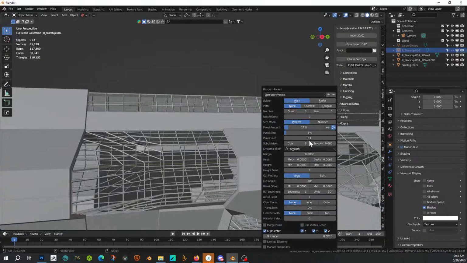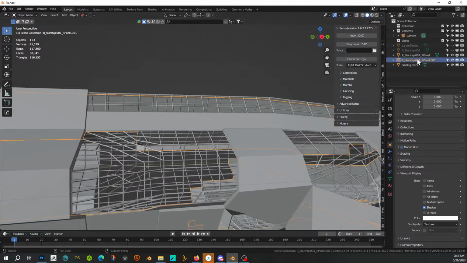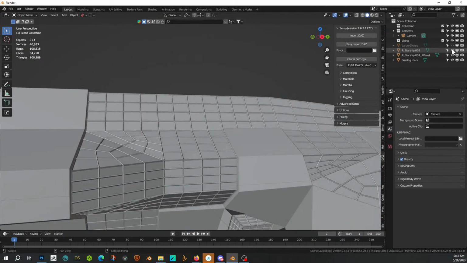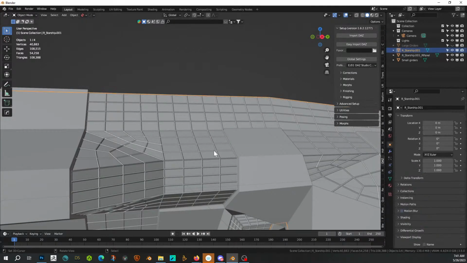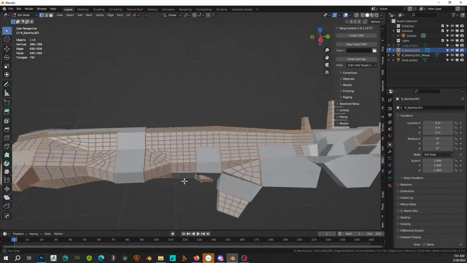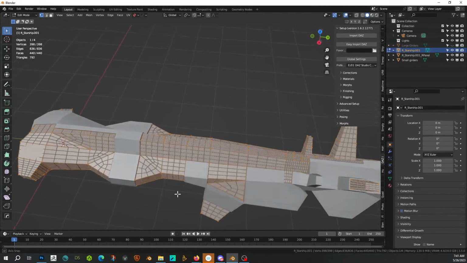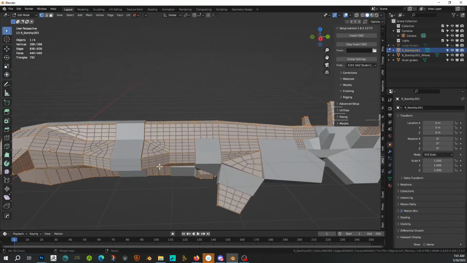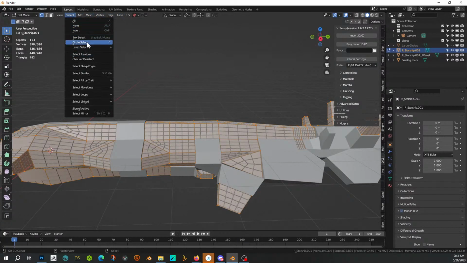I'm going to give it a bit more coverage. I think we don't want quite this many holes. Let's see, that's the small one. Delete. That's a shame. Selected. And just for grins and giggles, let's see what happens if we select random.